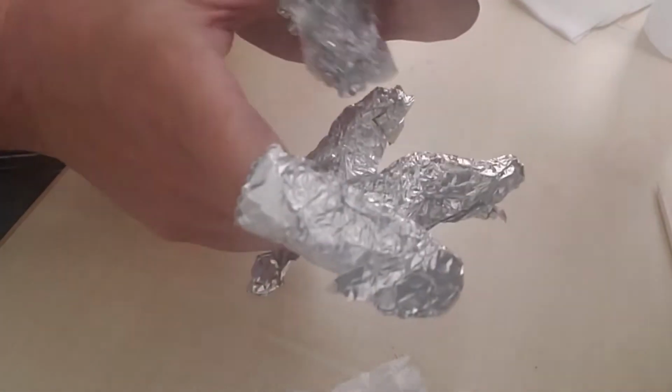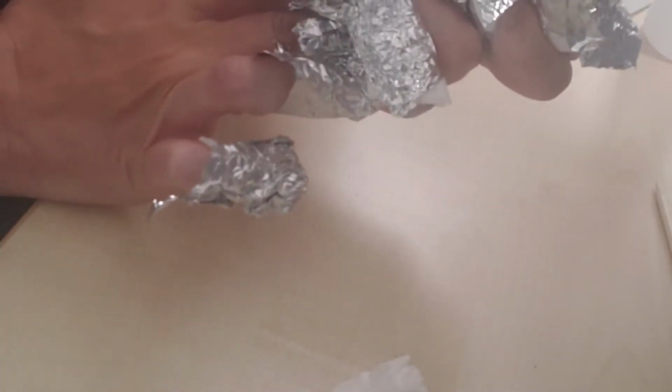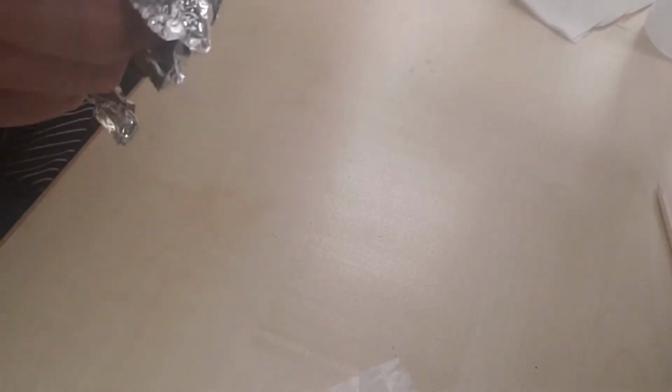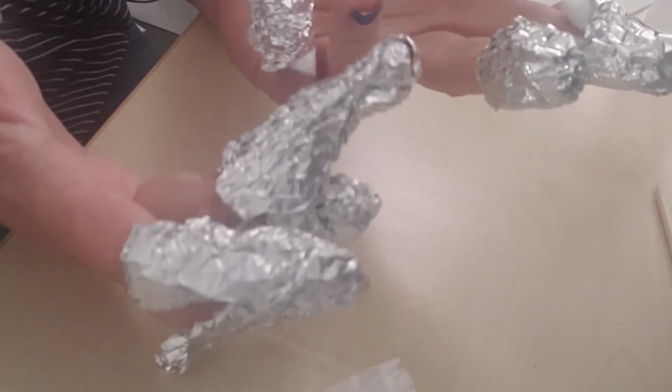let's leave it on for 15 minutes. I'm just going to try to tighten them up one more time as good as I can. So yeah, and then we're going to let this work on the nail for about 15 minutes, and then I will come back and we'll see. So yes, I didn't wrap this one, I will do this one later.